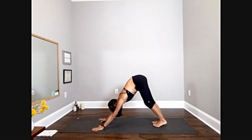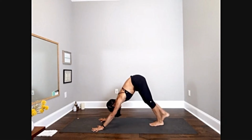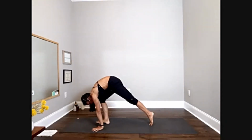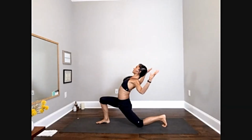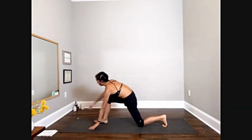One more set like that. Take a full breath. Let it be your guide as we move. Stretch your right leg up. Step in between. Exhale. Anjane, goddess your arms. Inhale. Half splits. Exhale. Wild thing.